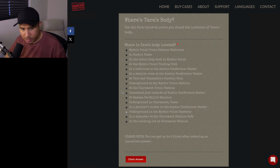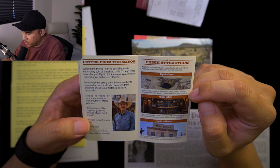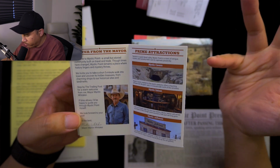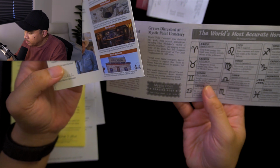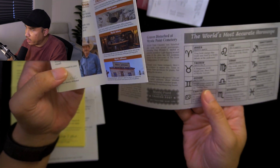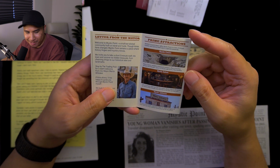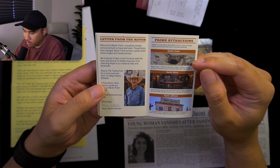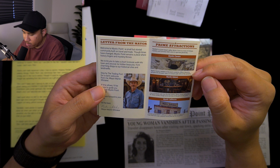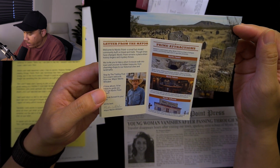So I'm looking at some of these options, and for some reason, I remember reading about an underground. Is it here? Or it was just this mystic cavern? Offers a haunting glimpse into the past. 15-minute walk north of the cemetery. Okay, I don't have proof that she was here. The jailhouse. Oh, remember it said something about you may lead to a lively debate at the jailhouse. The debate being like talking about this opportunity. That would be a weird way to figure it out. Okay, Mystic Cavern. There's nothing that could place her at the cavern. But it does say it's north of the cemetery, or at least close by. 15 minutes would explain this time gap, because half an hour round trip.